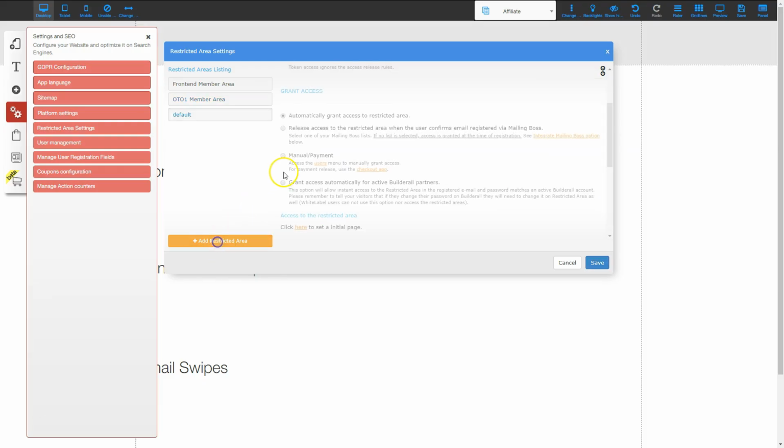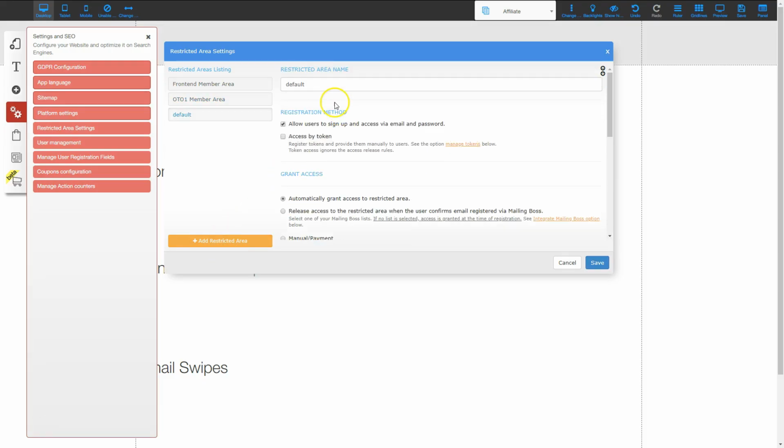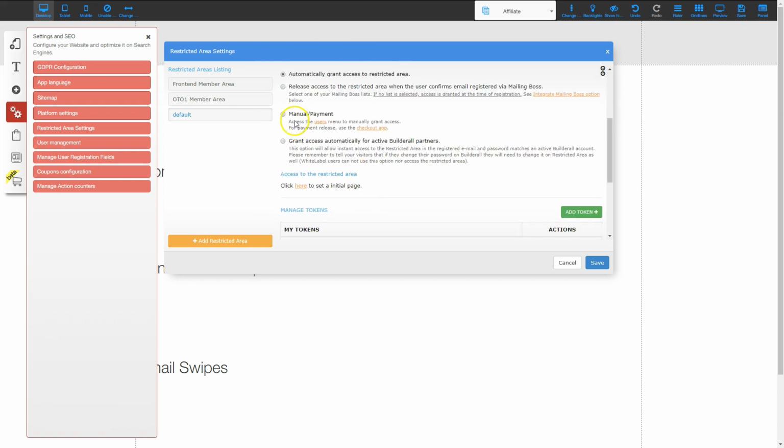And then I'm going to do one more, and this one will be the OTO2 member area. And again, I'll do the allow users to sign up and access via email and password, and I will click the manual payment area. So now I have 3 different areas here. I have the front end member area, the OTO1 area and the OTO2 area.